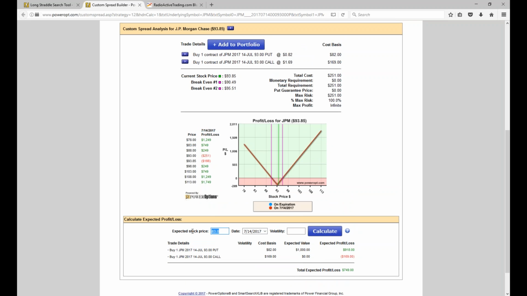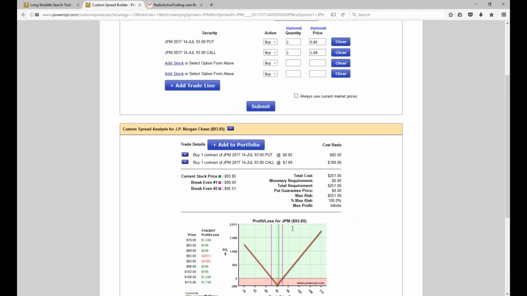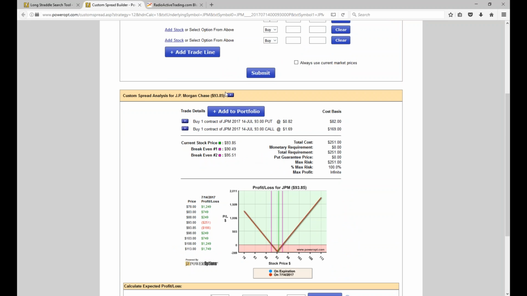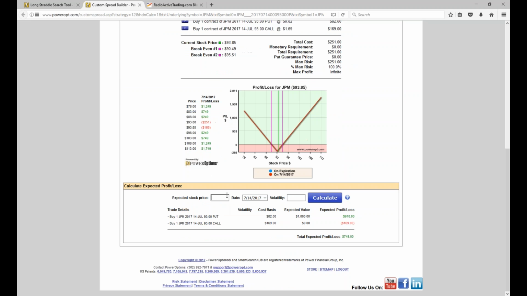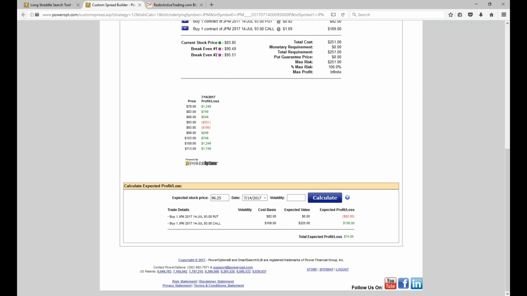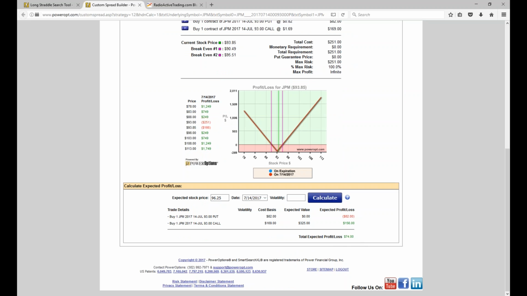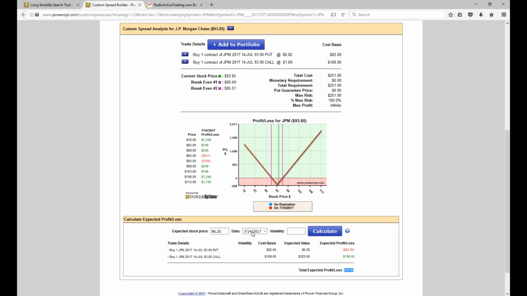But again, okay, let's take this here, and let's say the stock moves up 3%. Well, let's say 2%, 2.5%. Okay, so it moves up, let's say 250. So it's about 94 now. Let's say it goes up to 96.25, okay? And I'm in this straddle. All right, so let's see, I paid 251 into the position. The stock's at 96. Yeah, I'd have a profit because this would be worth intrinsic at 325. Okay, so if it moves up 3 points, I'm in a profit.